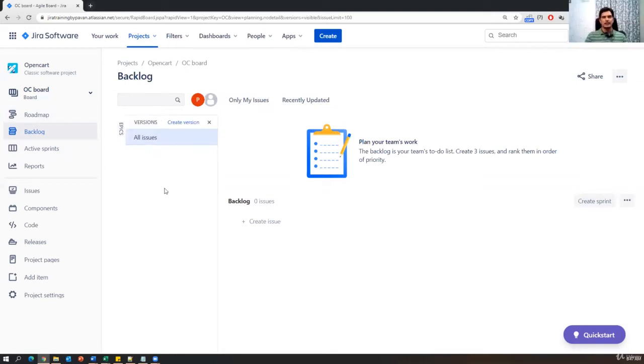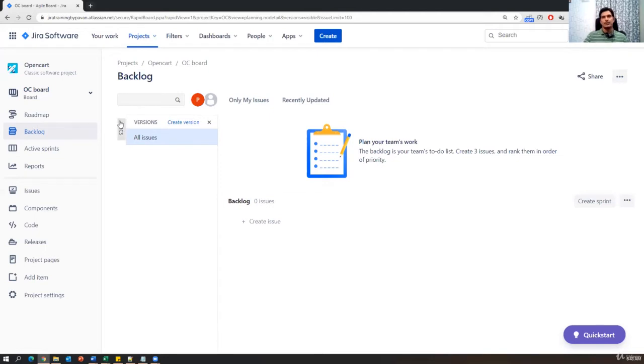And one more important thing in Jira is that every object we call an issue. So don't think an issue is nothing but a bug. In Jira language, every object is called an issue. For example, a story is one issue type, and similarly, a bug is an issue type. A task is also one issue type, right? Similarly, a test case is also an issue type. So each and every object in Jira is considered an issue type. So what are the issue types? Like story, task, epic. All these come under issue types in Jira.